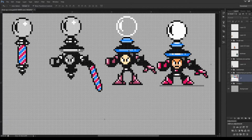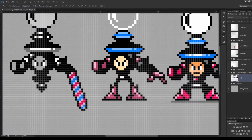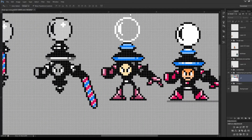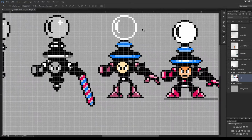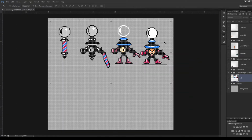I've got this little face there, which I really enjoyed doing, and I think I've got too many colours here, maybe. I've got the blue and the purplish red here. And then I've also got white here for the bulb or glass dome or whatever it is that would obviously light up. I don't think there's much to this one. He's got his clenched fist there, and these legs look a bit jank. But I think it looks pretty funny, so I kept working on it.